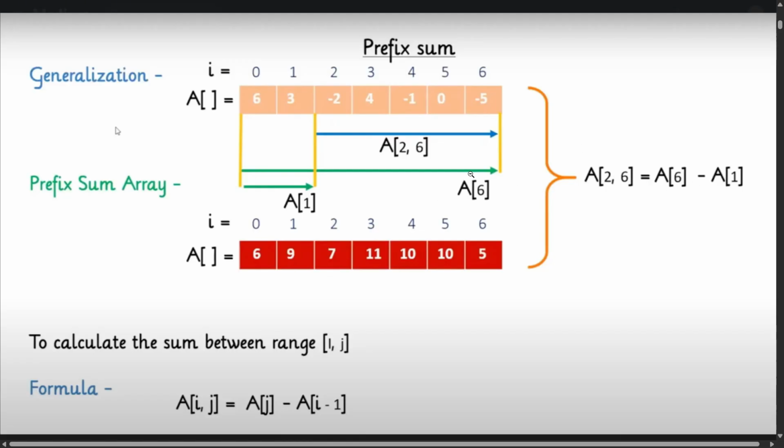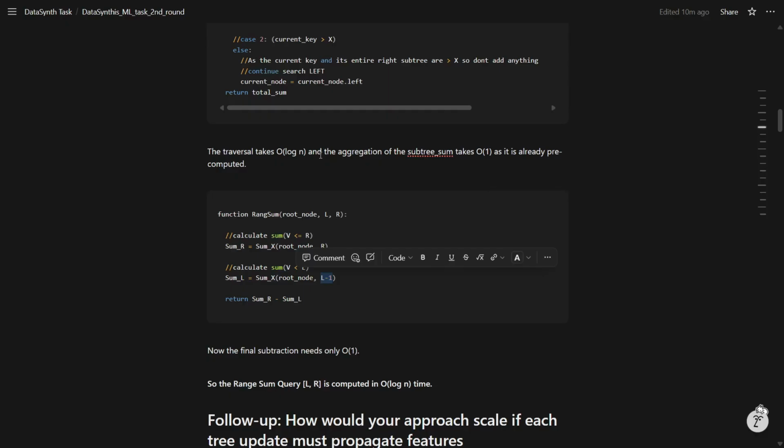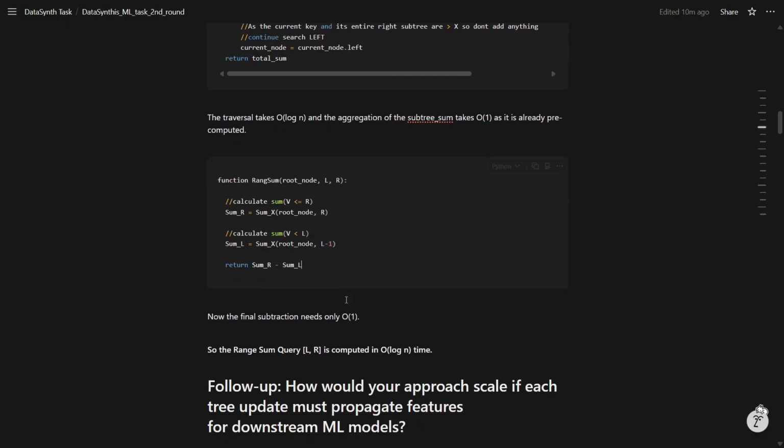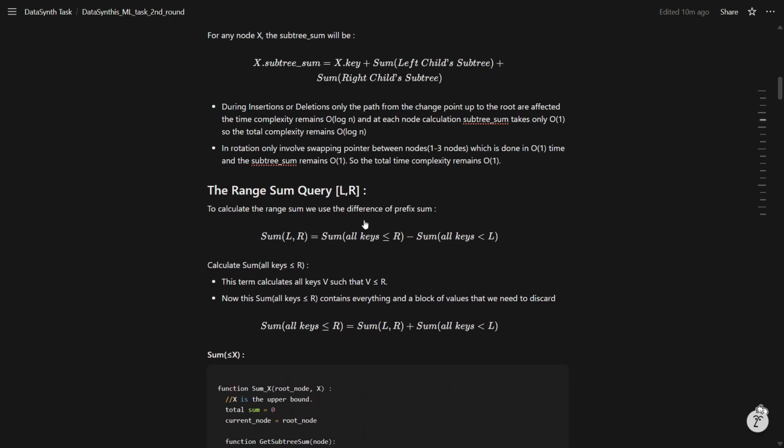We need to understand that for the first time we already took this value, so when we are calculating the total range, we cannot take this again, so we need to subtract this. Now we'll be returning the sum of R minus the sum of L, as this is our main equation for the difference of prefix sum.